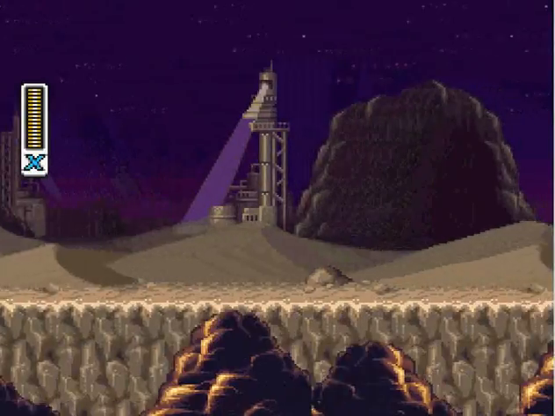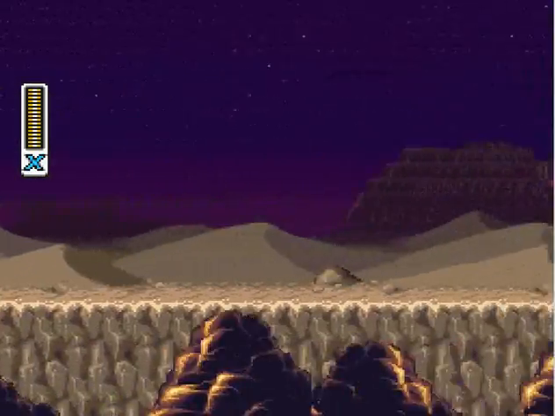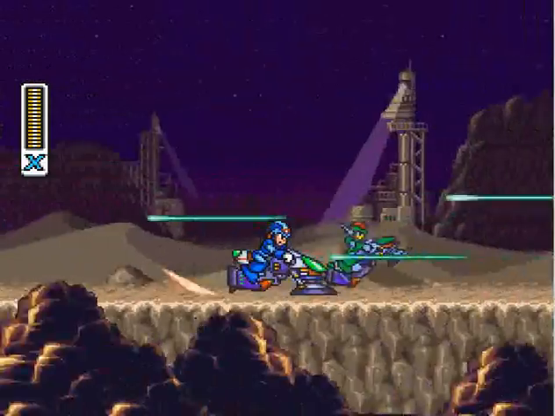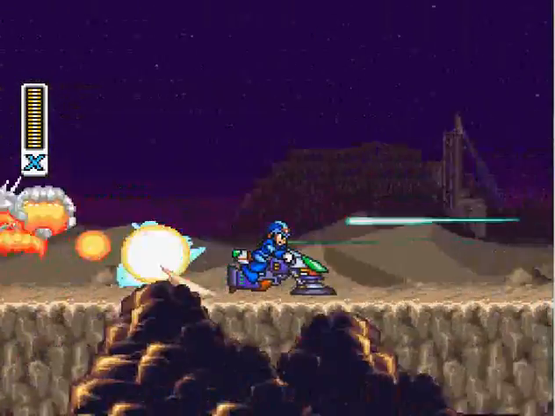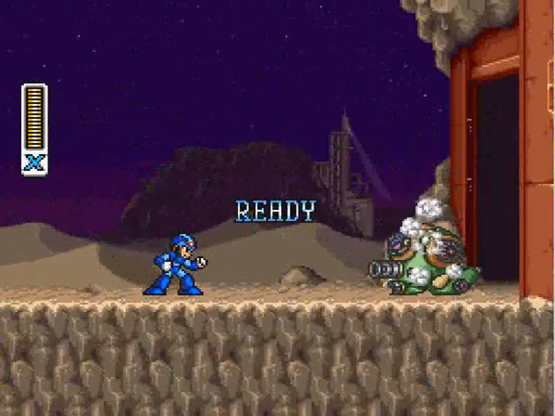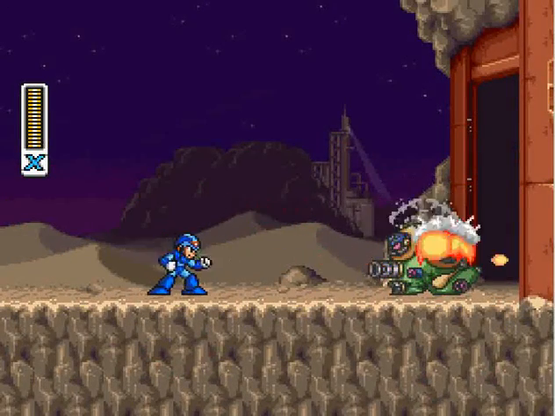So here we are, riding into the Maverick base. There's Mega Man, and there's his buddy, who gets killed. Rest in peace, Green Biker Dude. And Mega Man gives this guy exploding knees. Alright, so he's still a threat, so you gotta kill him.